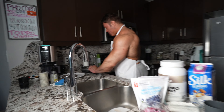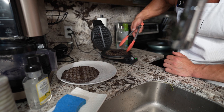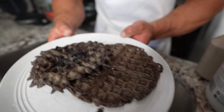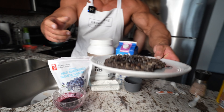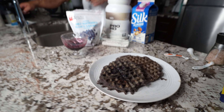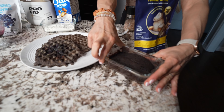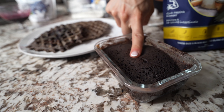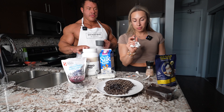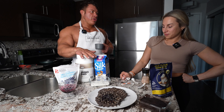I have to tell you guys my little secret — this is not going to be sweet. There's nothing that's sweet about this right now. So what I do, I add sugar-free maple syrup. You can get this at Walmart. Everyone always asks me about the maple syrup. So I just add a little bit — well, that was a lot, but it's okay. You can also sweeten it with stevia, but we don't have any of our good stevia left.